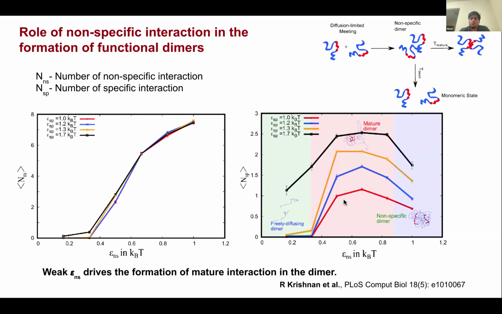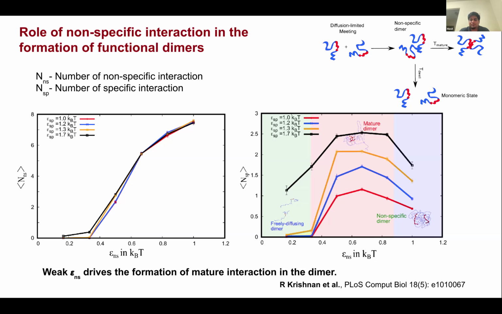So what happens if there is more non-specific interaction? When these two proteins come together, they tend to stay like that, and they'll never move. So you can see in this blue region, two proteins come nearby, but they don't get reorganized or reoriented to form a mature red interaction. So what we conclude is, for a given specific interaction, varying non-specific interaction, we find there's a narrow region where specific contact is favored. This specific contact is something similar to formation of beta fibril.